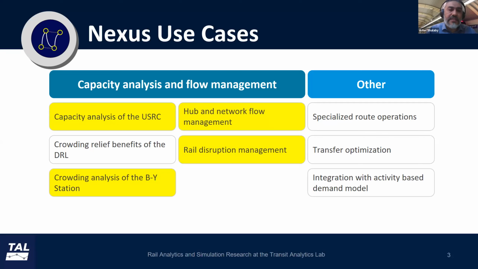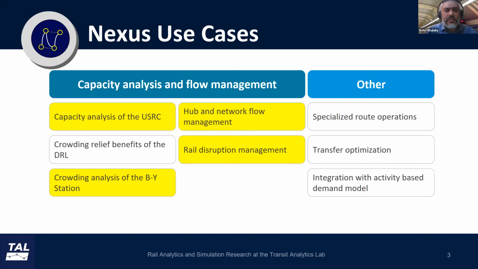We've done a capacity analysis using NEXUS of that corridor. The second study I'm going to share with you is on Bloor and Yonge Station in Toronto. Again, it's one of the busiest stations in our subway system, and before the pandemic was overcrowded, and even now, you know, high volumes are recovering, and so we also conducted a study using NEXUS on crowding and crowding mitigation measures in that station.